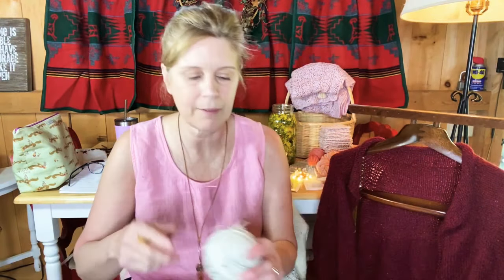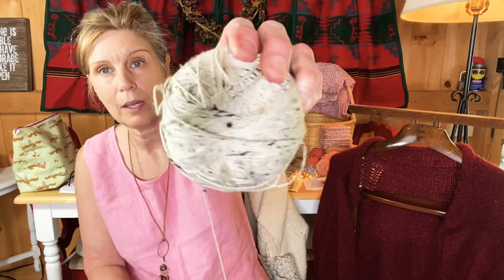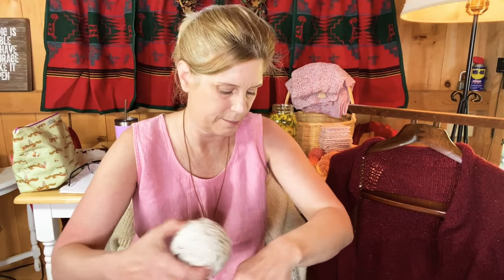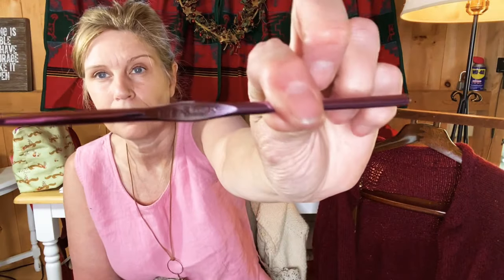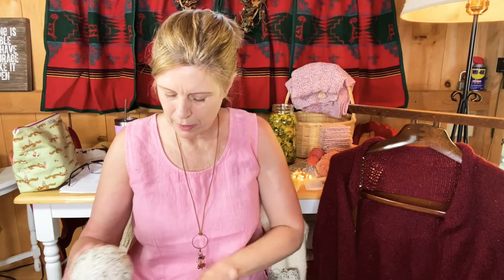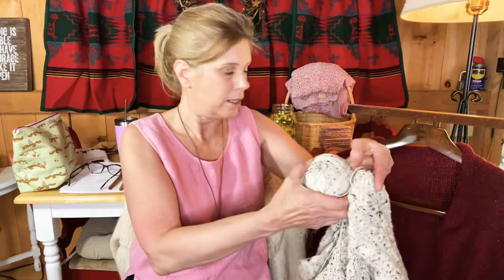This is how much yarn I have left. It is a fingering weight undyed tweed. This is my own yarn. I'm not sure if there's any of this left for sale. No, I don't think there is. I think I have this in Aran weight. I did get more in Aran weight because that was really popular. I'm using a size H, US H hook. And so the next time I podcast, I will be finished with this little cardigan.